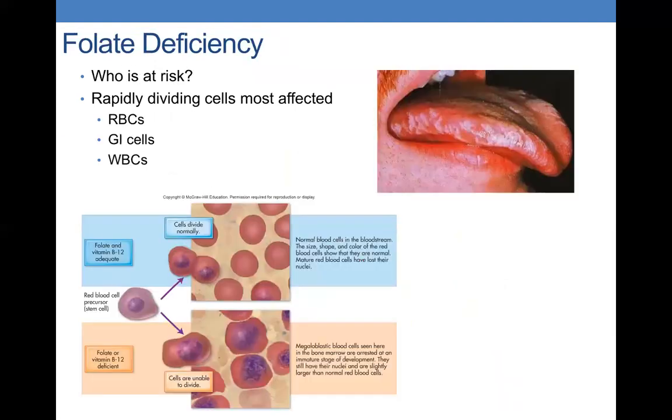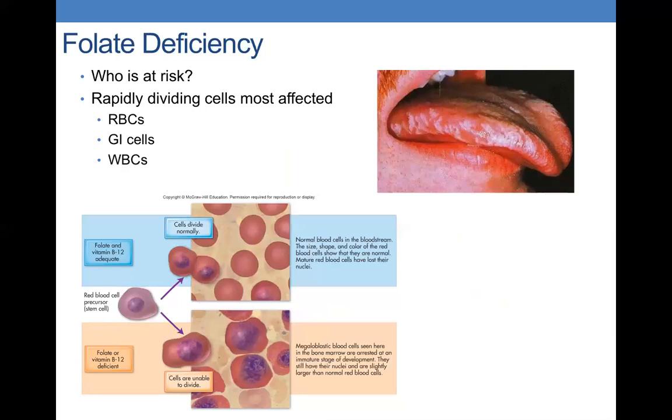Folate deficiency. Before we started fortifying foods with folate in the United States, about 30% of the population was actually folate deficient. Currently, probably less than 1% of the population is folate deficient, and this 1% includes alcoholics, people with GI conditions or malabsorption, or people who are eating very nutrient-poor diets.